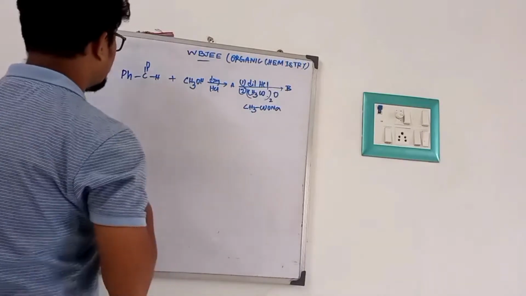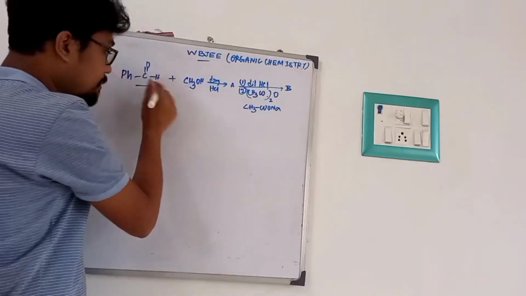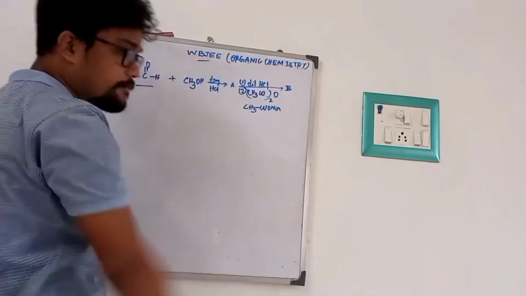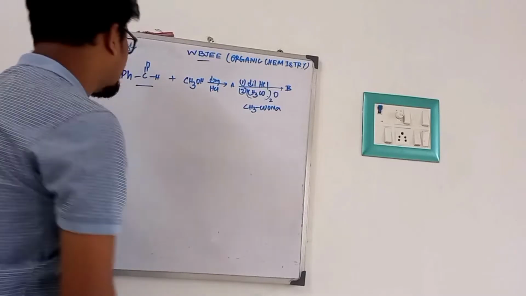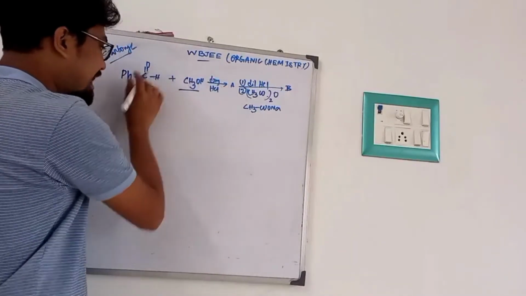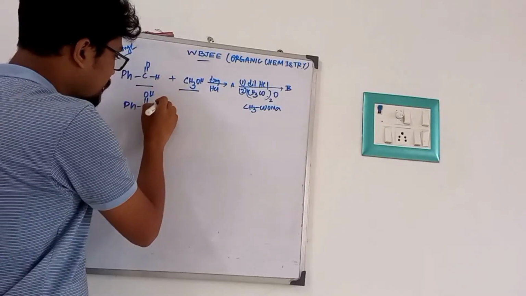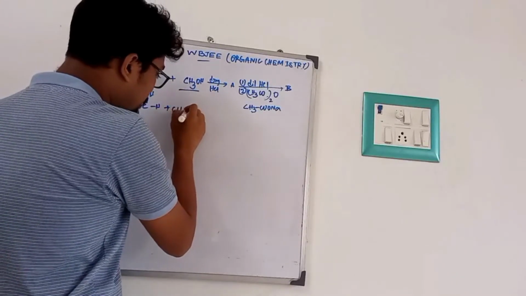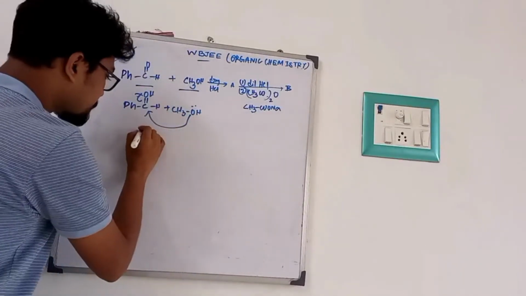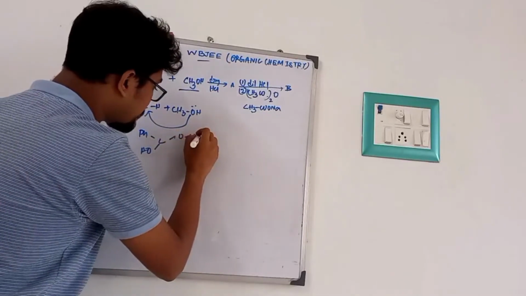Our next problem came from the chapter Carbonyl. I have told you very much, carbonyl chemistry is a hugely important chapter. Fine. First, this is methanol, and if we give H plus, then what happens in the presence of methanol? First attack looks like that: OH, OCH3. Fine.